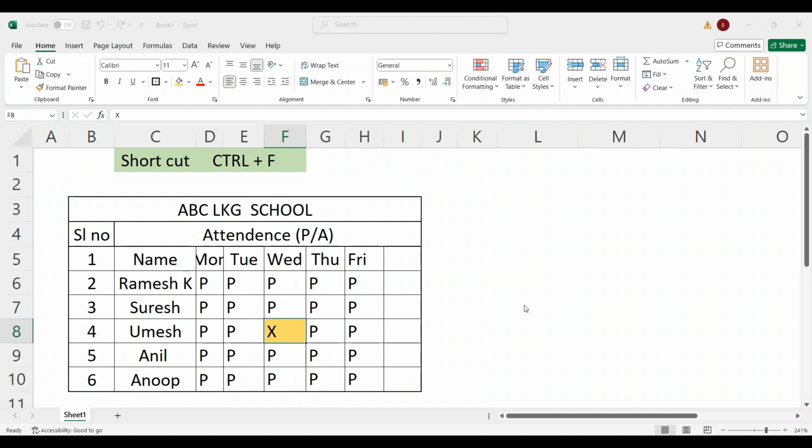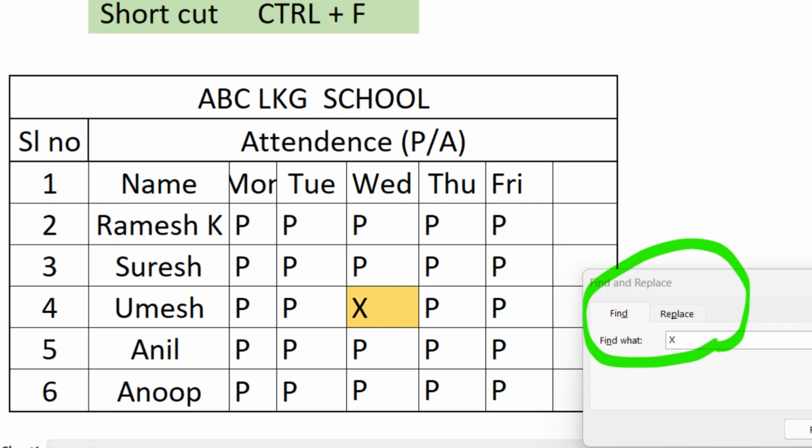Now you have to type the information you want to locate. For example, X is the information we want to locate, and click the Find All button. Now it will show the information. Now you click the same, and it will select the information where it has been located.